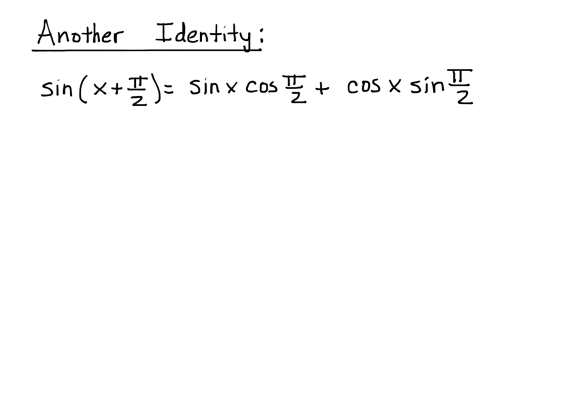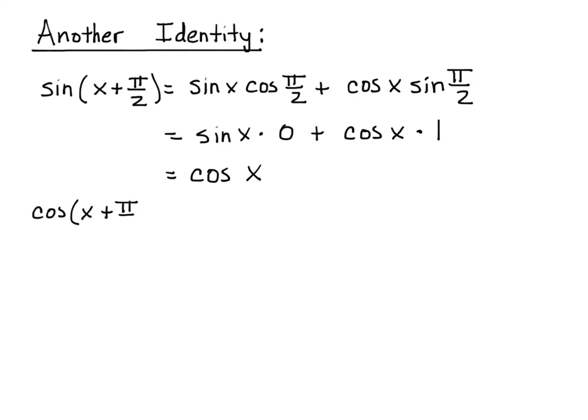The sine of x plus pi over 2. A lot of times trig books have this as one of these fundamental identities. Notice I haven't given it to you as an identity because I feel like you should be able to get to it. You use the angle addition formula, which you will be given, and then you evaluate the cosine of pi over 2 and the sine of pi over 2, that's 0 and 1. And so we have this nice identity that the sine of x plus pi over 2 equals cosine of x.